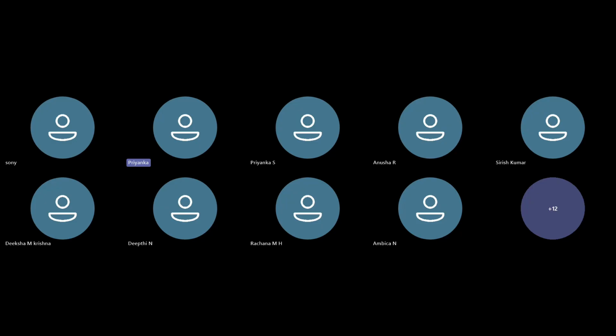Now we come to the basics of POM files. The POM file consists of the group ID, artifact ID, the version that we are using, the packaging, and the name of the project that we are creating. The dependency section will again contain the group ID, artifact ID, and what version we are using, for example JUnit or JUnit Jupiter. Here we will be using only JUnit as our group ID and artifact ID both.